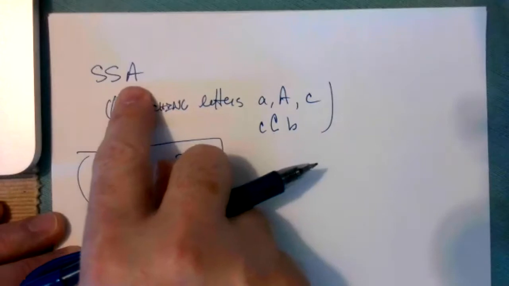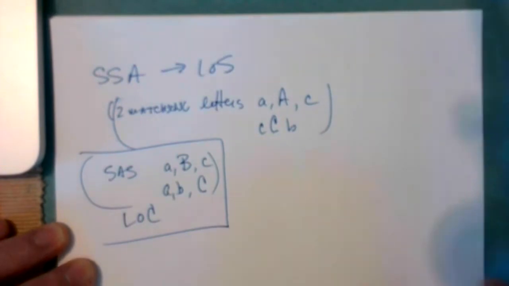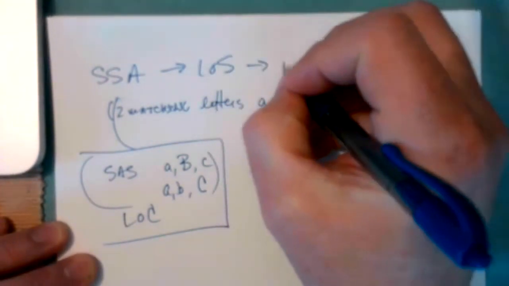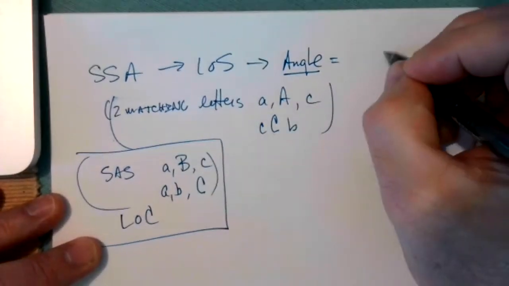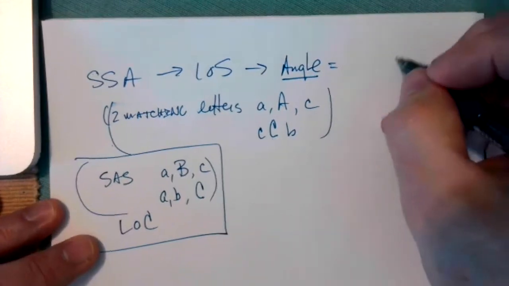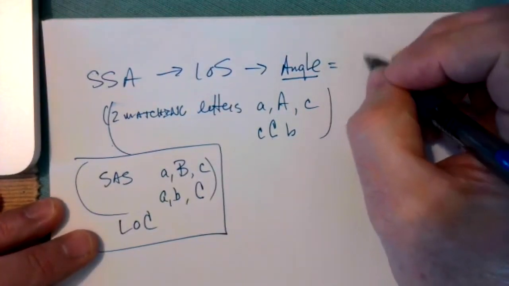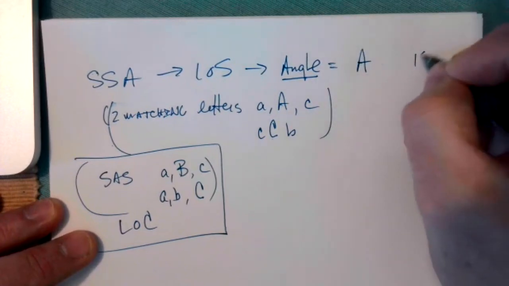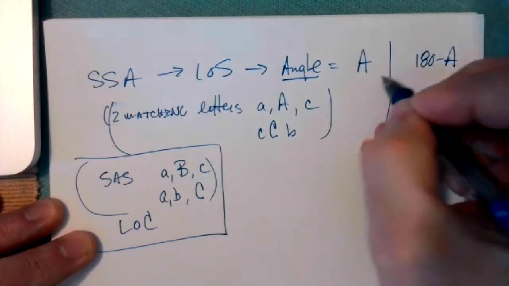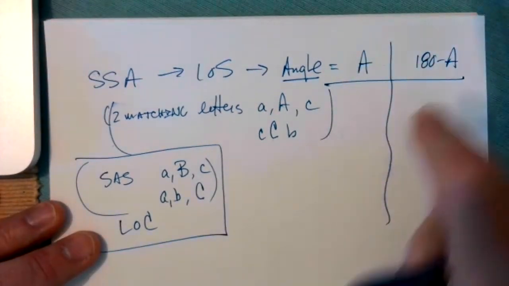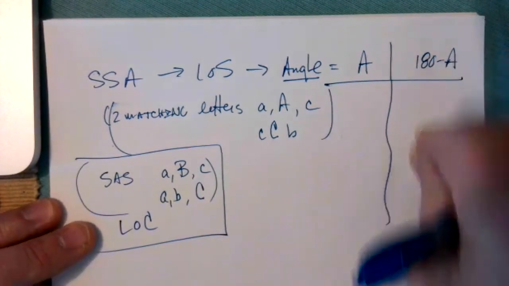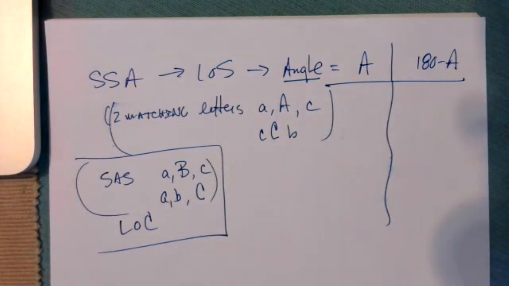If you have side-side-angle, you are going to use the law of sines, and the very first thing you're going to find is an angle. That angle will be in one triangle, and its supplement will also be in another triangle. For instance, if you solve for angle A, then there will also be a 180 minus A, and that will create two different triangles. So you use this version of angle A and solve the rest of the triangle, then 180 minus that version of angle A and solve the rest of that triangle. That's the short version, the moral of the story.